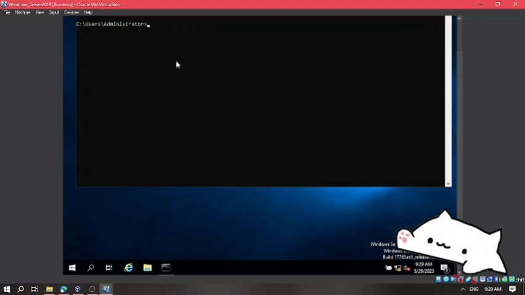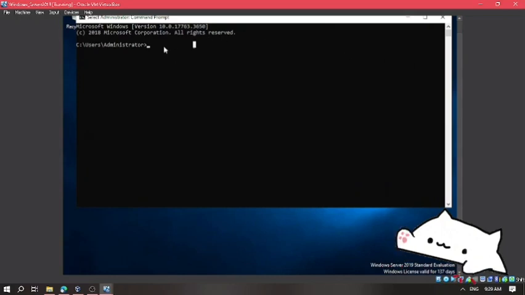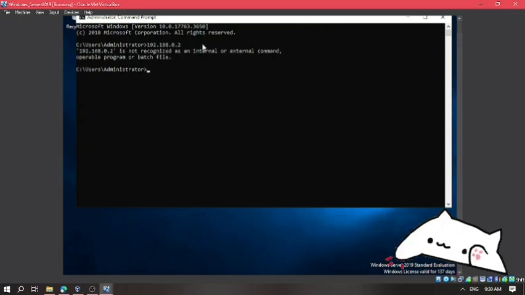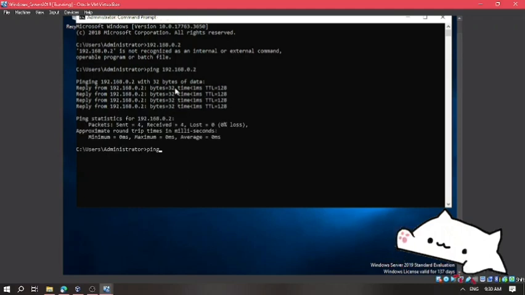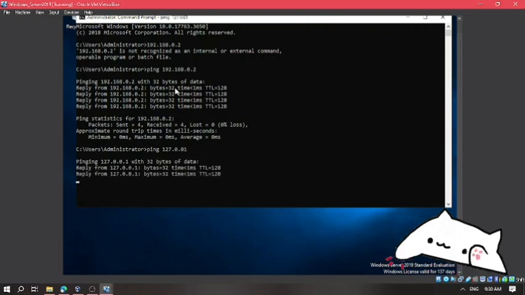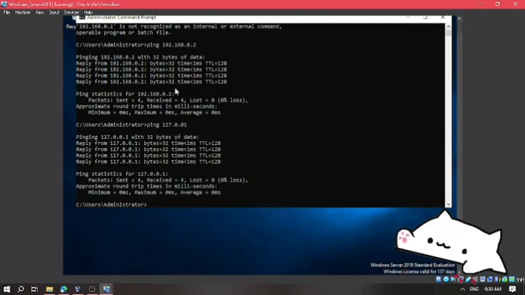So since we are on the server, I'm going to first ping the client. There we have our reply. Let's do a loopback. There we go. There's our ping.